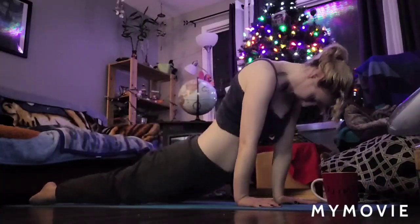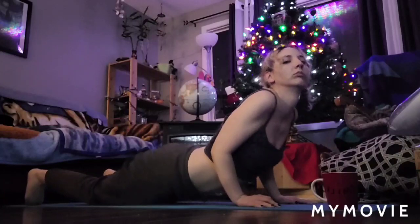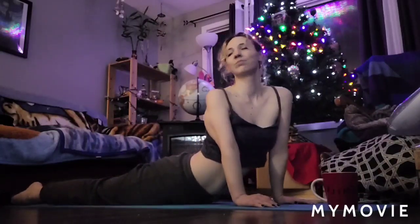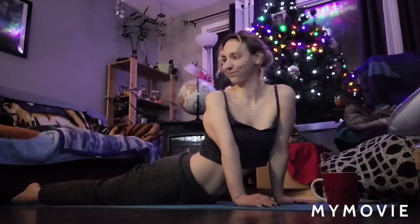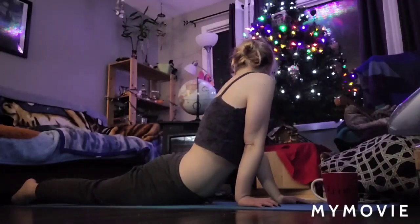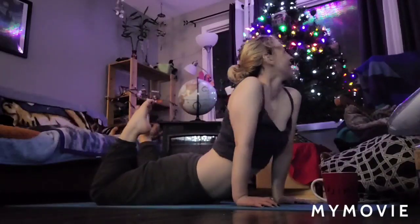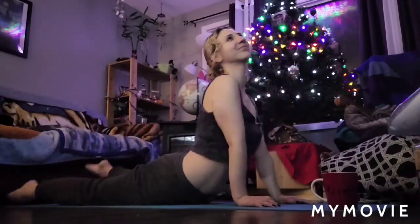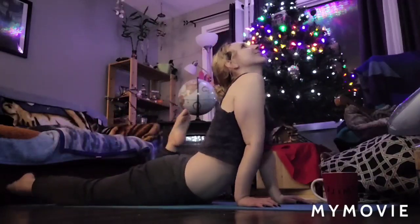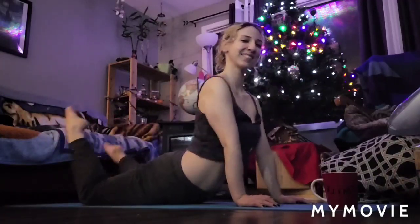Rounding through into a cobra. And right back up. Take another little bit of a dancing movement here. Take a look over each shoulder. Find some swaying movements in the shoulders, in the low back. Maybe bending and then straightening your feet.